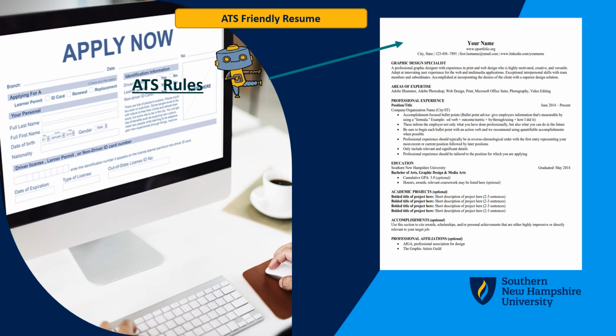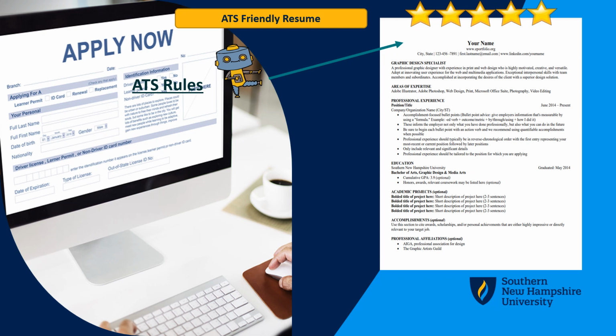On the right, you can see an example of an ATS-friendly resume, which will parse the data correctly. Some ATS systems will show a percentage match to the position. The higher the keyword match, the higher the possible percentage, leading to the possibility that you could be invited for an interview. In other ATS, employers will review every resume regardless. Unfortunately, you may not know which ones use percentage and which ones don't.